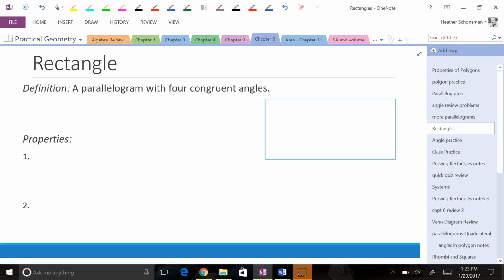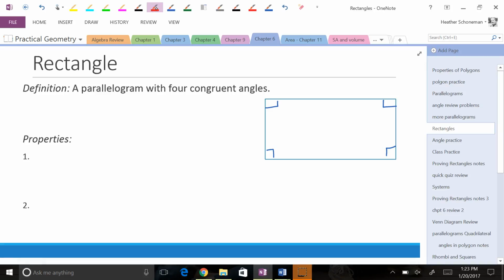So we're going to narrow down the topic of parallelograms a little bit and look in more detail. So we'll look at specific types of parallelograms. Okay? So all the angles are congruent. Well, we know that in a quadrilateral, all the angles add to 360. And if all the angles are the same, then I can do 360 divided by 4, and that's going to get it so that all 4 corners are 90 degrees in a rectangle.